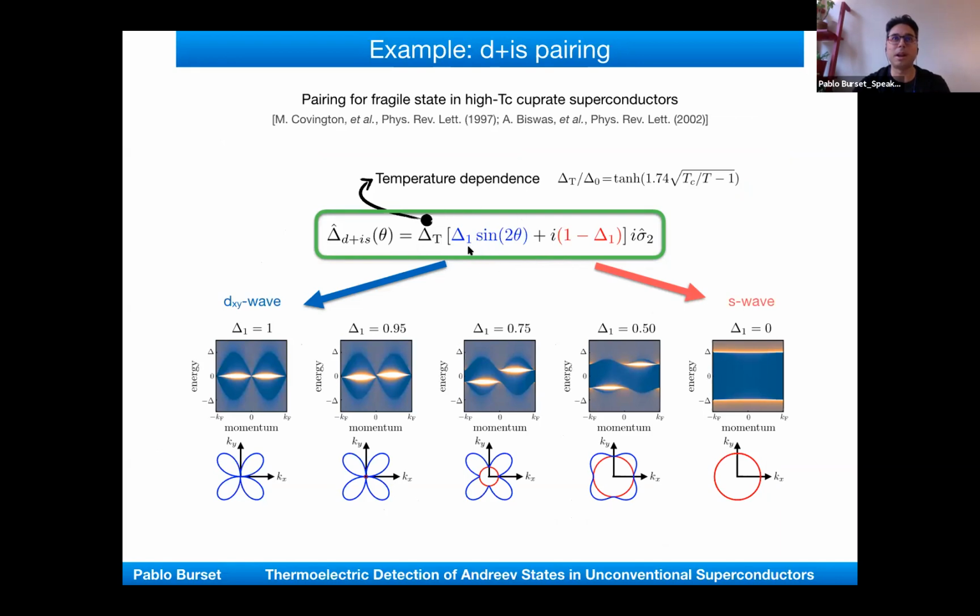The important thing is this parameter delta 1 that allows us to go from a fully gapped s-wave conventional superconductor, when delta 1 is 0, into an unconventional superconductor with a zero bias peak, that is the xy wave case. This is the energy-momentum dispersion, and this is how the pairing looks in momentum space. When this node is aligned with the direction of transport, there is a zero bias, zero energy Andreev bound state, that we can split by including a little bit of this s-wave component.